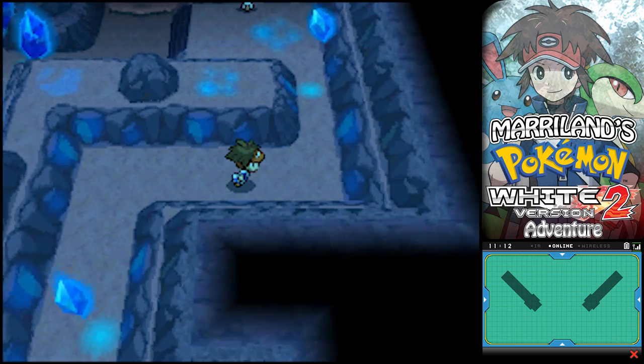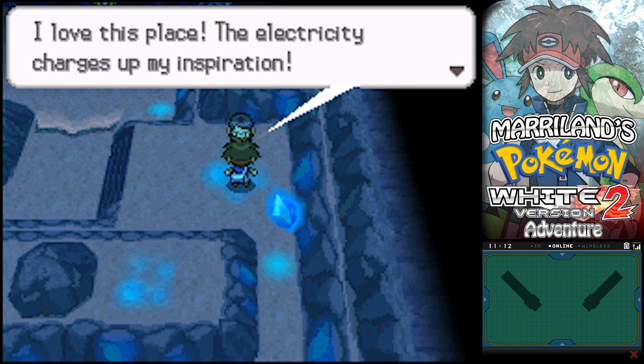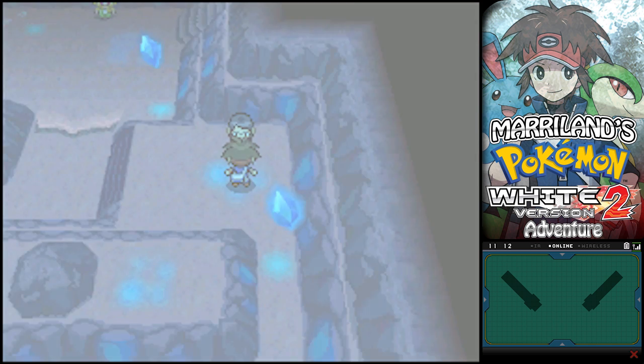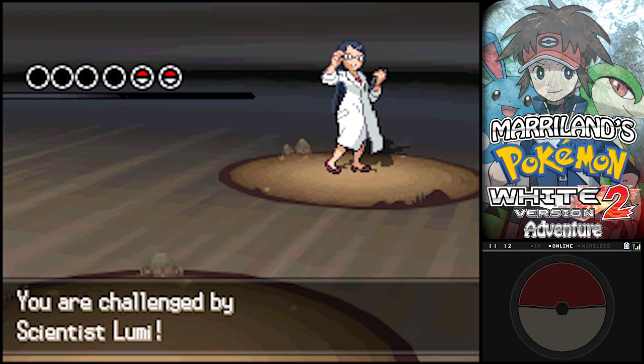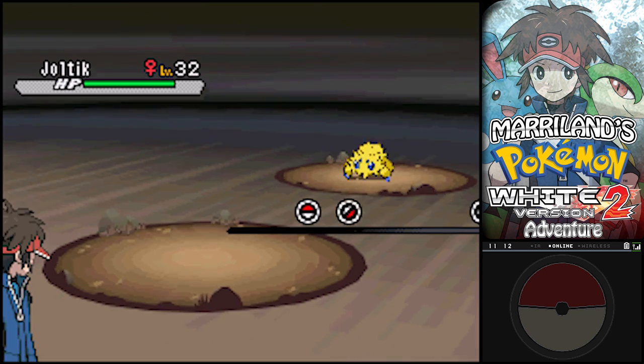Alright, further north here, we will find a researcher lady. What are you up to? I love this place. The electricity charges up my inspiration. Okay, well that's good. I'm happy for you. Scientist Lumi. She has a Joltik on her team.